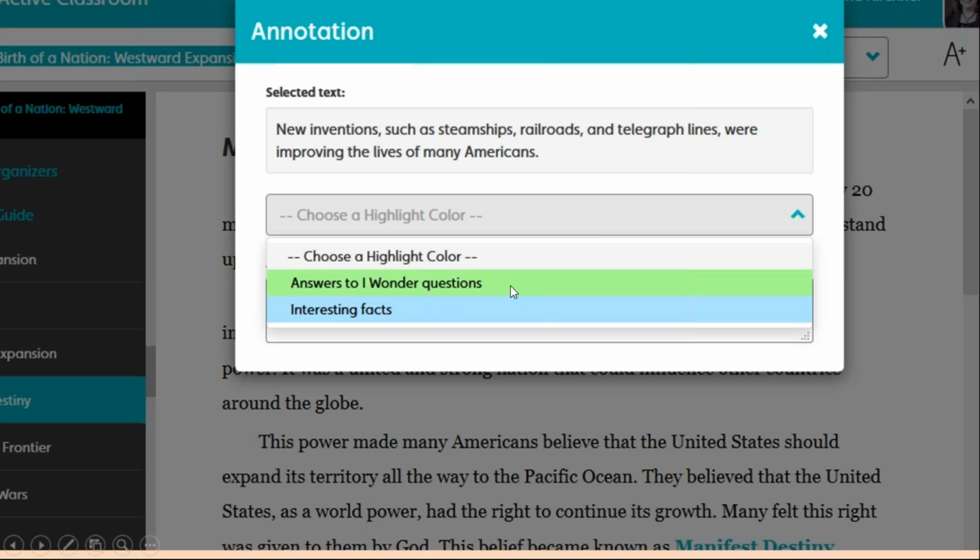So if you notice, I customized the assignment to fit that I notice, I wonder strategy. So I want you to highlight interesting facts or answers to I wonder questions. Students, as you make that assignment, would have a very specific thing that they are looking for and the reason that they are reading for, but it's all focused around their own questions.